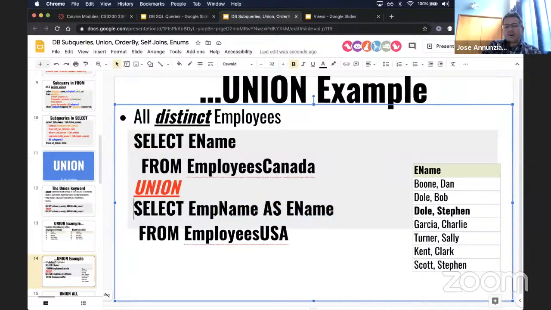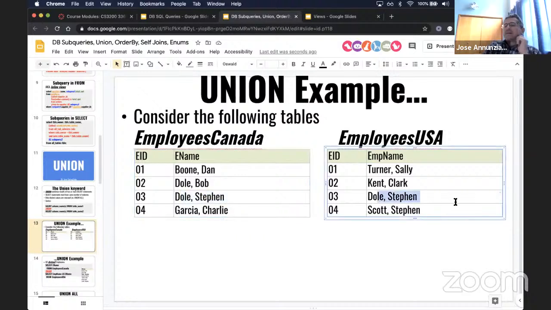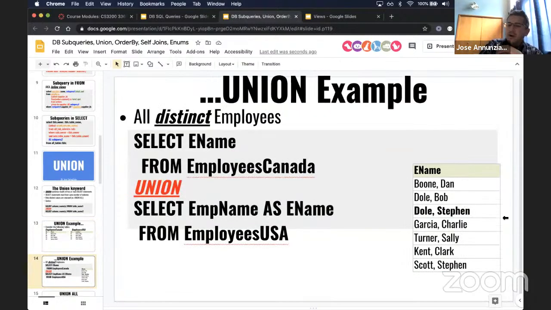Okay, but one thing that I want to point out is that there seems to be a particular employee that works in both offices, right? And maybe they work half of the year in Canada and half of the year in USA. So there are duplicates. If you do the join, Dole Stephen would appear twice.